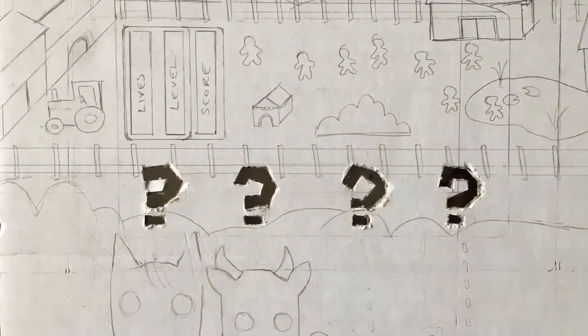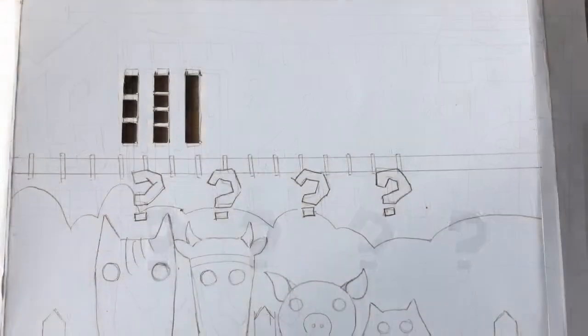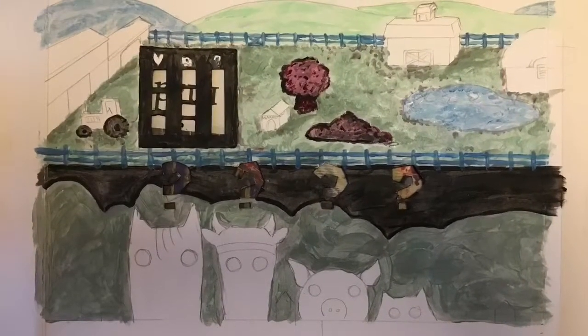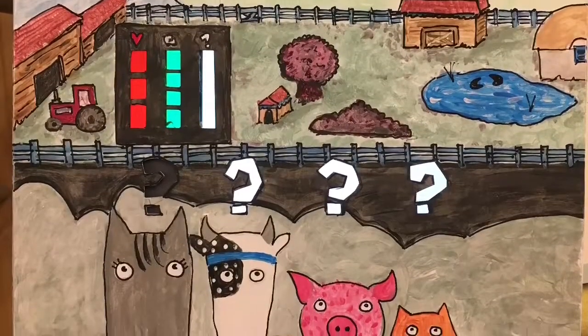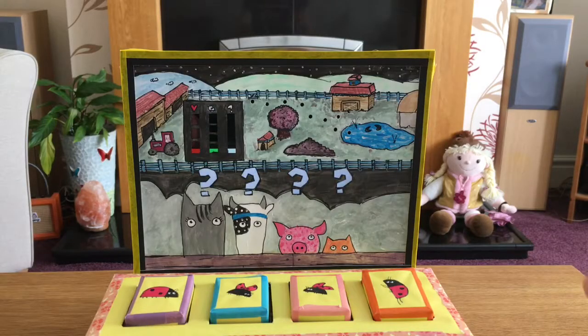Quite a lot of the time was taken thinking about how it was actually going to work and how I was going to use the screen, and make sure that you could make it into a playable game within the limitations of what the Switch has. I'll take you through some of the features. In terms of programming, one of the tricky things was programming in the random timers, so that the question marks came up at different points. That was quite a challenge.